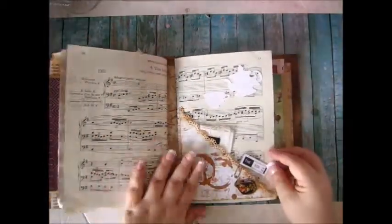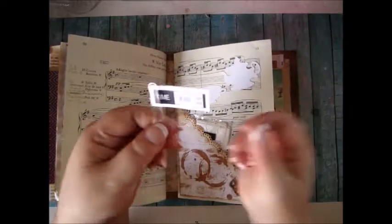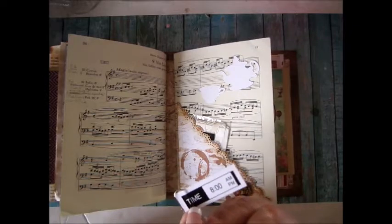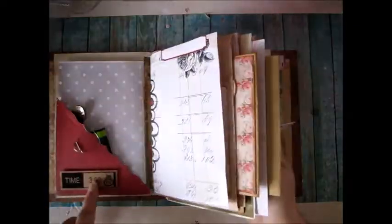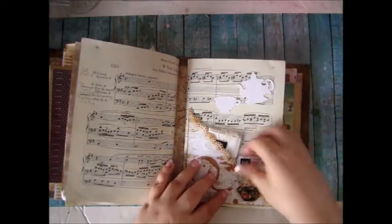So the start of this signature, she's made another pocket, and she's put a wee teacup, and here she's made a little clip using my mini time labels. So these come in two sizes. The bigger size is like in the front of the book here, and then the mini ones, and she's put two together and she's made a little clip. I thought that was really clever.